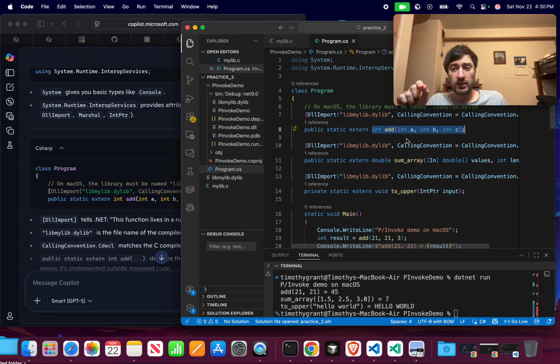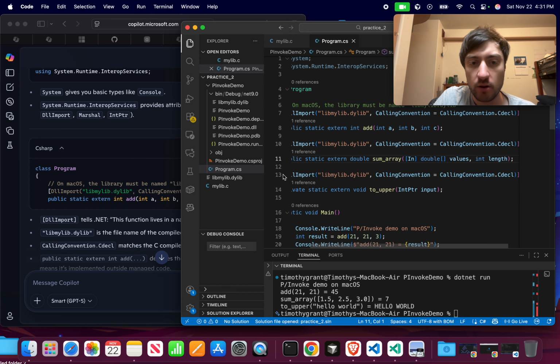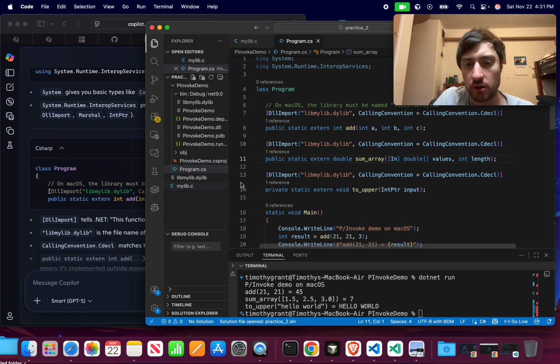One of the things I need to pay attention to is int. An int in C# matches an int in C, so we don't need to worry about that. I think it's called blittable. It's a blittable type, meaning kind of equivalent. Now I said I want to experiment with non-blittable types, types that don't match. So how do we do this? That's what we're going to look at.